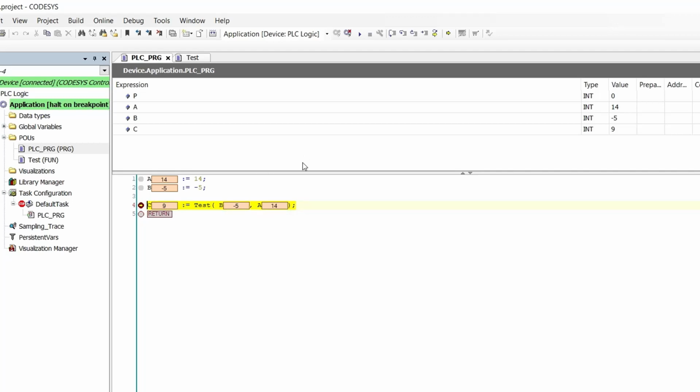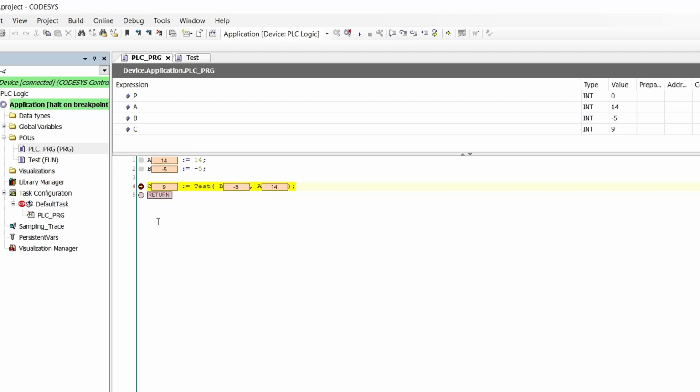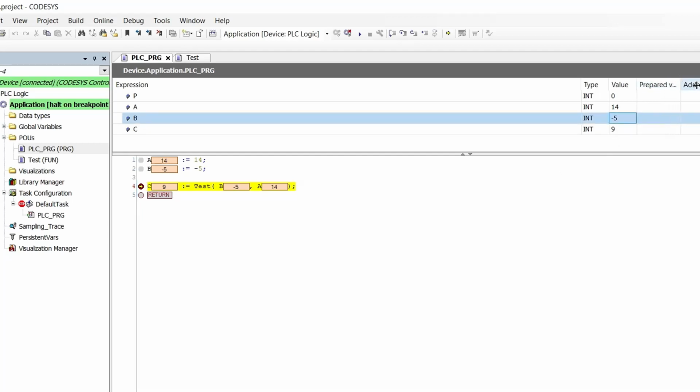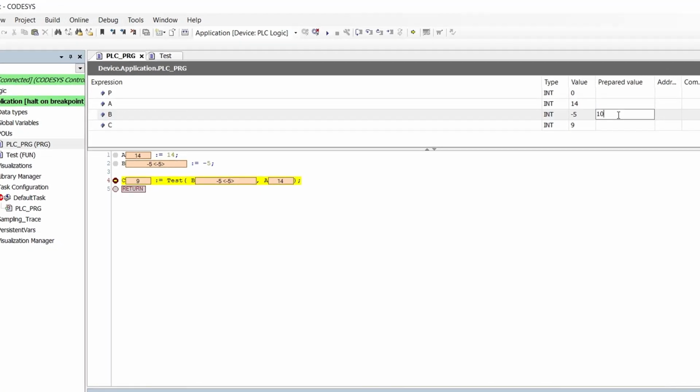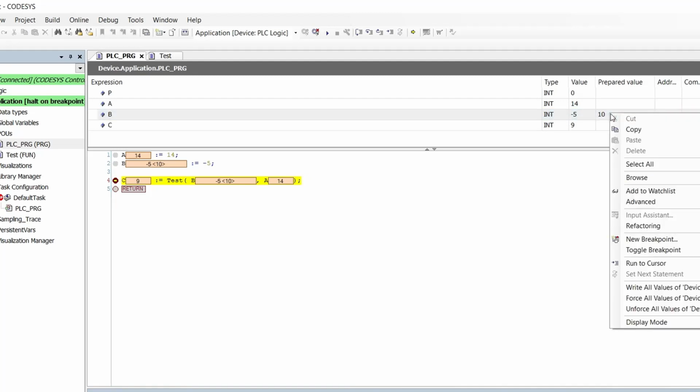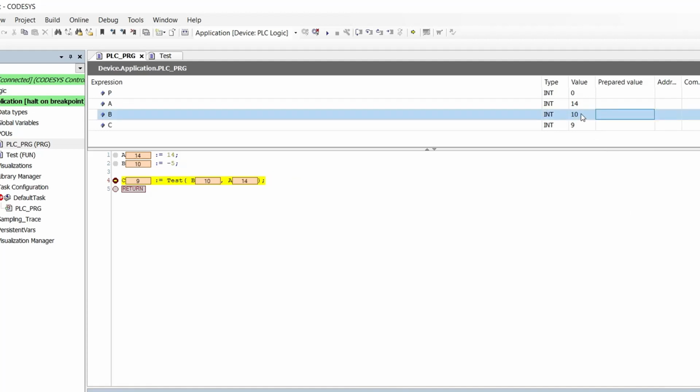What I can also do is change values here during the debug session. It does not work by simply clicking here as you were used to using Keil. I can do something like 10 here. And as you can see, it does not have the value yet, so I have to do something more. I have to say write values. And then you can see that the values that I prepared over there are written to B. So now I have 10 and 14 that will be added, and when I step over using F10, you see that it's been added.